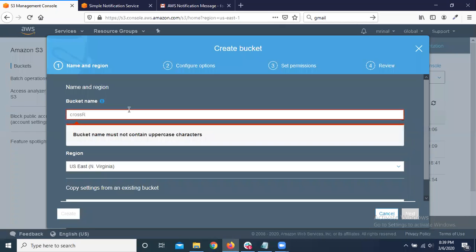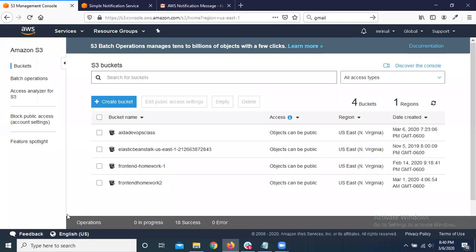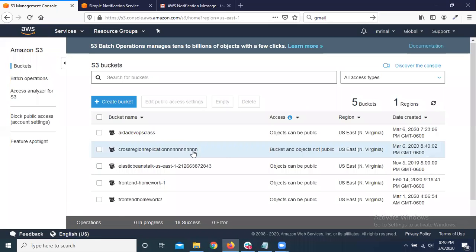Okay, the bucket name cannot contain capital letters. Okay, cross region replication, whatever, just put multiple ins. Then just create it. Okay, this is the cross region replication bucket.